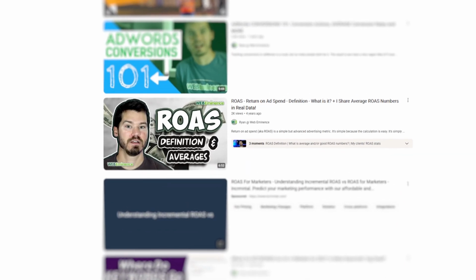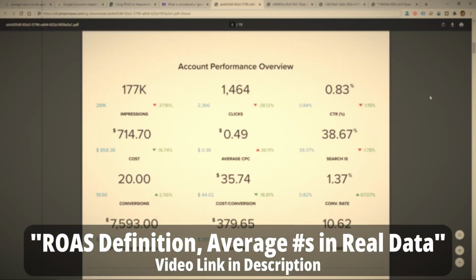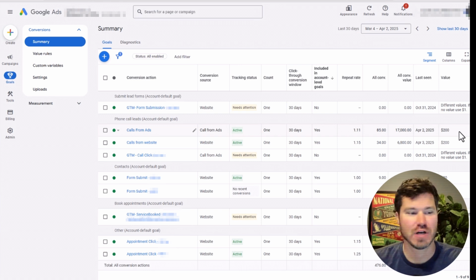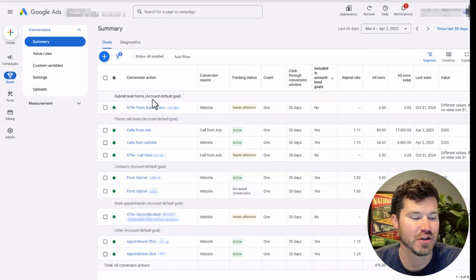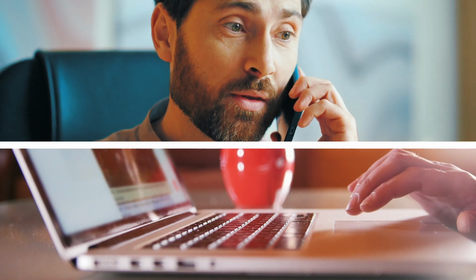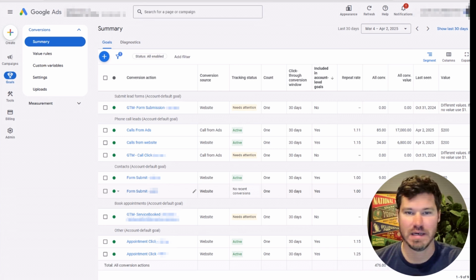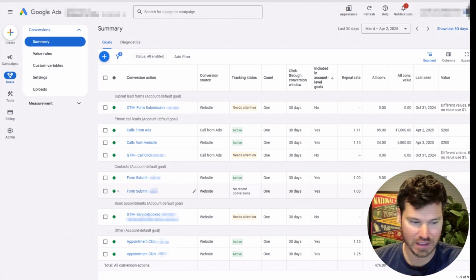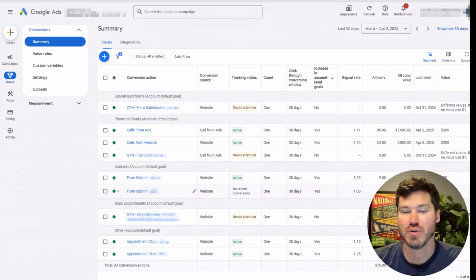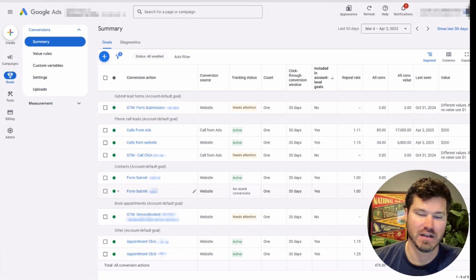This is a target you could set once you set those values and see what ROAS you're getting. I go over that more in other videos, so I'm not going to cover that too much in detail here. The important thing I'm trying to communicate in this video is that your conversion actions can be given varying values so that you can value them higher or lower depending on how important they are, how valuable they are to your business. And then once you have that data running for maybe 30 days, you can use maximize conversion value.